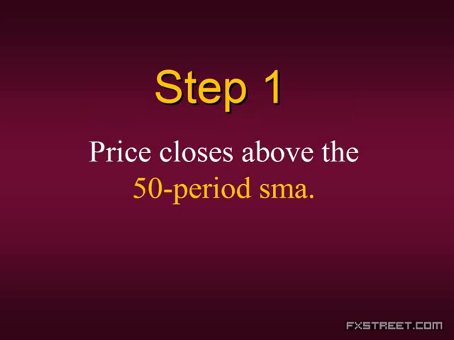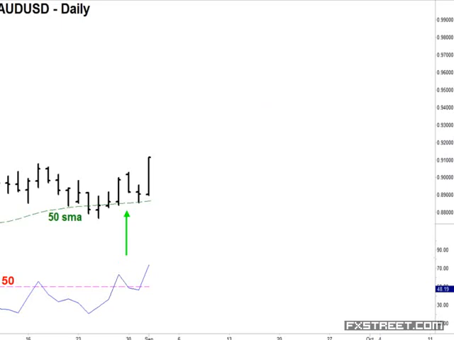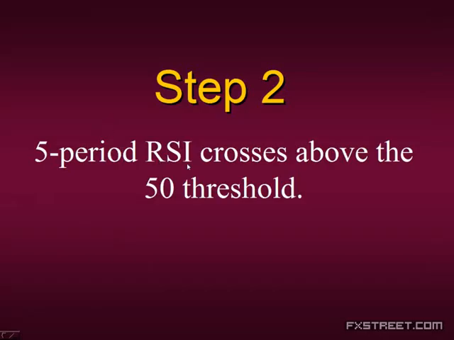All right, step 1. We want to see the currency pair close above the 50-period simple moving average, regardless of what time frame we are looking at. So here's an older chart of the Australian dollar, once again, and for all intents and purposes, the majority of price is closing above the 50-period simple moving average. We had one bar here where we closed below, but all we're interested in is that at the time that the RSI crosses above, we are above the 50-period simple moving average. So we're above the 50. That's rule number 1.